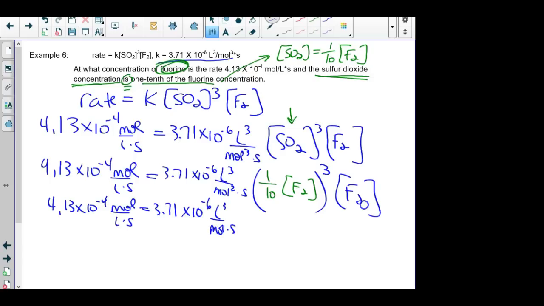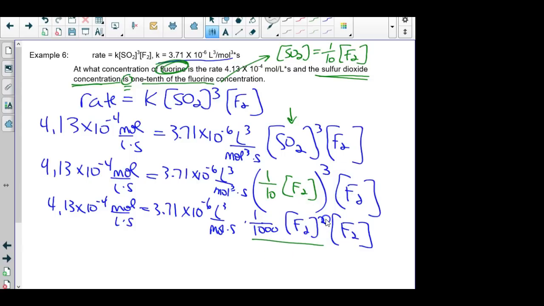Now, looking at this part right here, everything inside those parentheses must be cubed because it's to the third order. So that becomes 10 times 10 times 10. And then don't forget you already have F2. Let's talk about this piece right here. Let me actually use my marker. This piece that I underline in green is what happened when you took 1/10 and cubed it. So 1/10 cubed, and then F2 cubed.